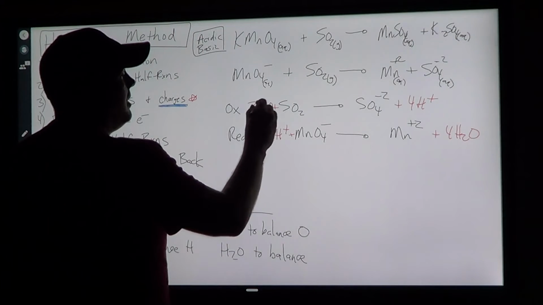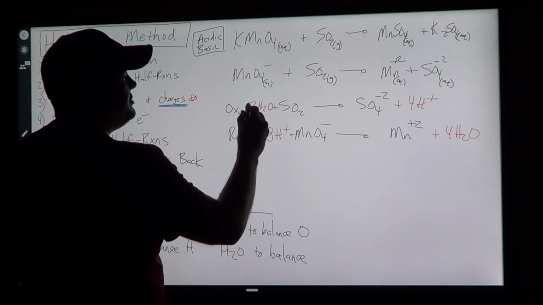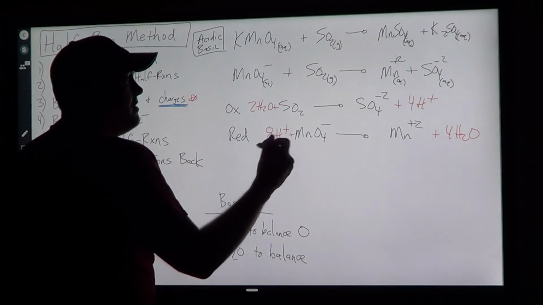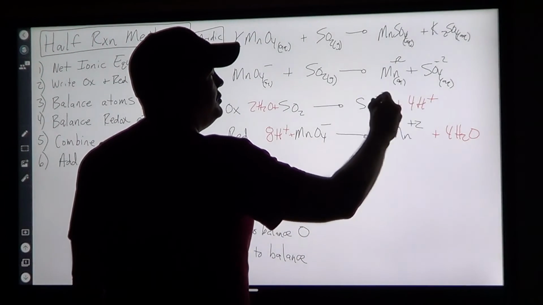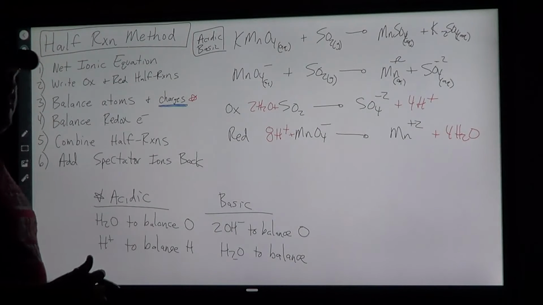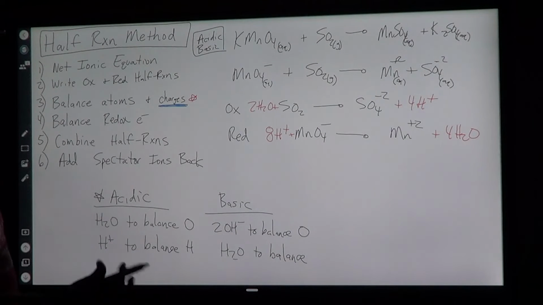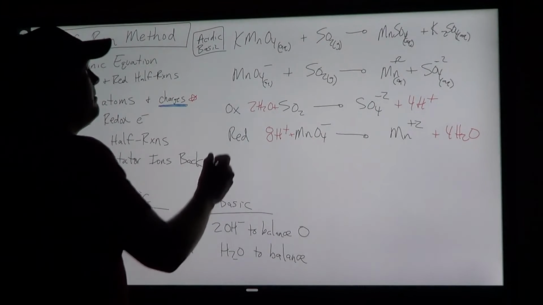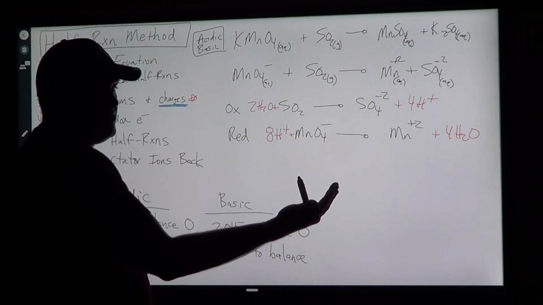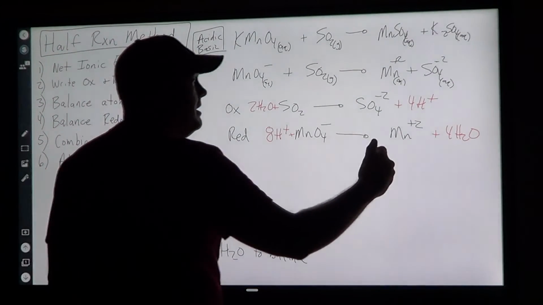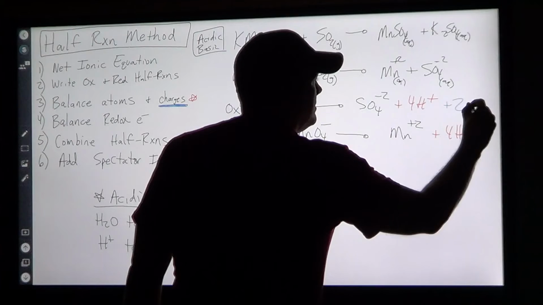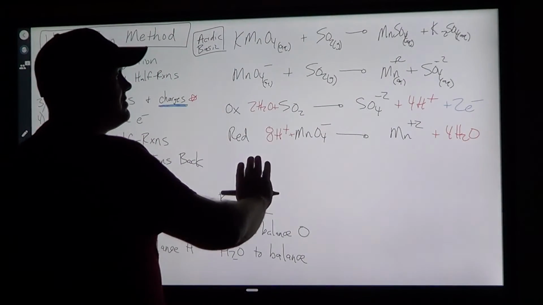Currently, on the oxidation half reaction, the left side is neutral. The right side has a +2 charge, so we're missing 2 electrons. And if you remember that oxidation is always losing electrons, you can tell if you did this correctly, because in order to balance it, we have to kick 2 electrons out.